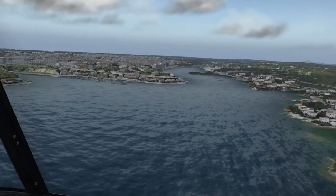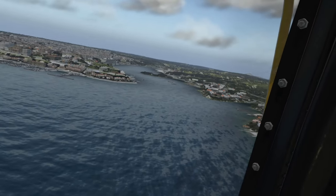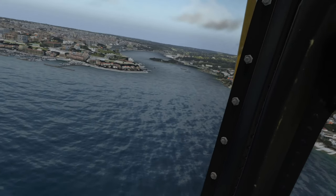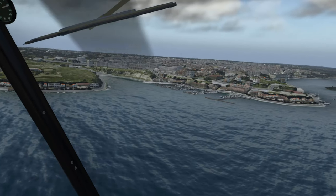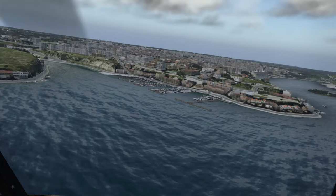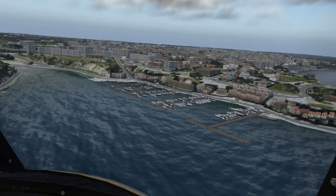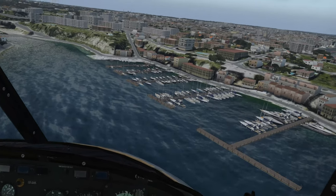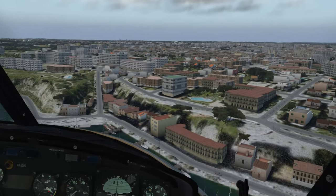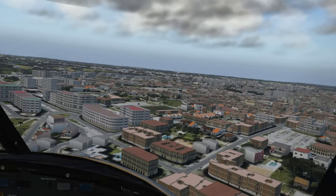Alright, so once again, we will pass by the marina. I'm gonna forego landing on the little platform that I showed you earlier because, well, that's just gonna make the video longer, isn't it? And I think I've shown you enough good stuff here for you to get an idea as to what you can do with this Huey. So once again, we'll go back to the outside view as we make our way back to San Luis, and then we can call this episode done.